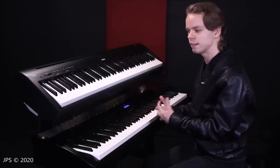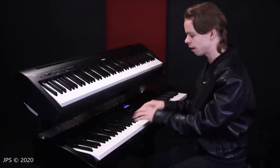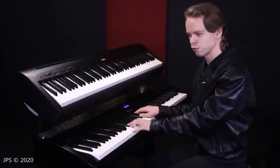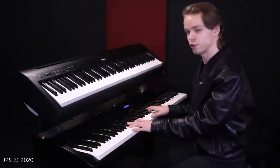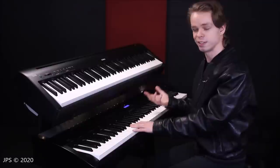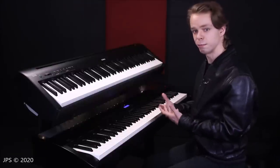and if it was made a little bit more fluid feeling and a little bit more, what's the word? I guess lighter, perhaps, responsive perhaps, it could be better. Now, the dynamic response of the RH3 is excellent. It does everything I want it to do. I just think it could be improved upon.